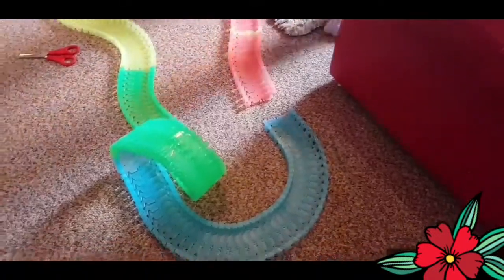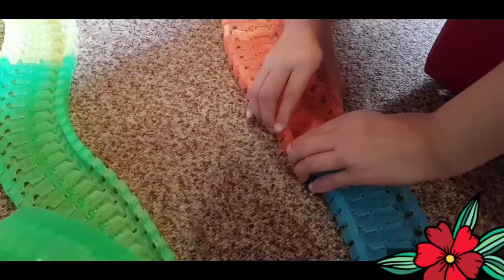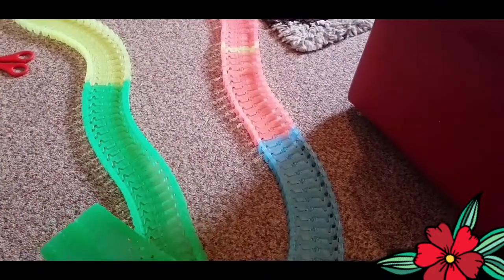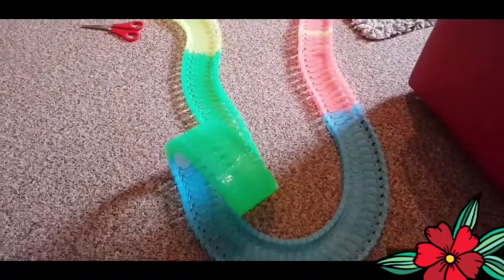So we're at the end of our little track. Rosebud's just going to push the last little bit in, like so. And we're all ready to go. We've got this little thing here. I don't know if that's going to work, mind. It's glowing in the dark too. So we'll see what happens. So guys, we're all ready to go.